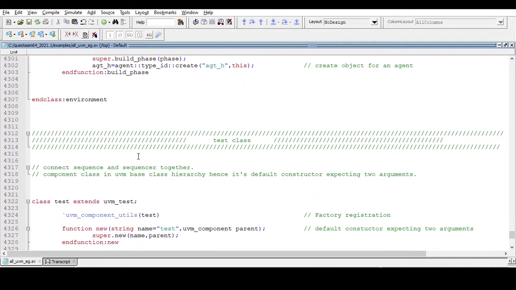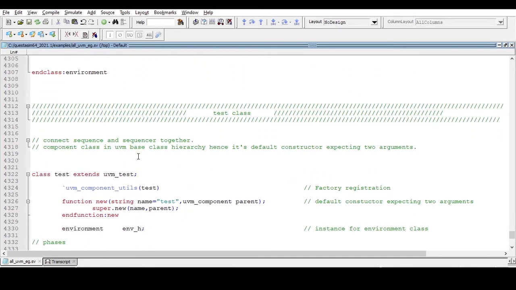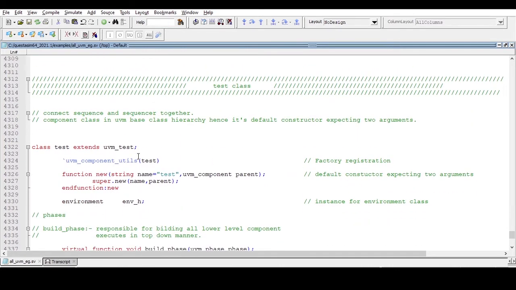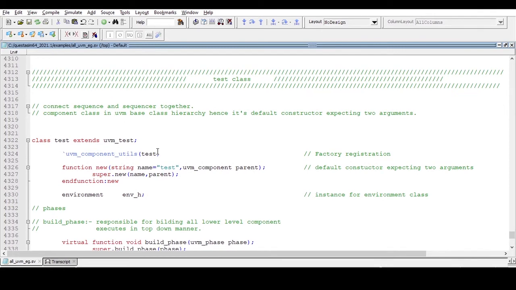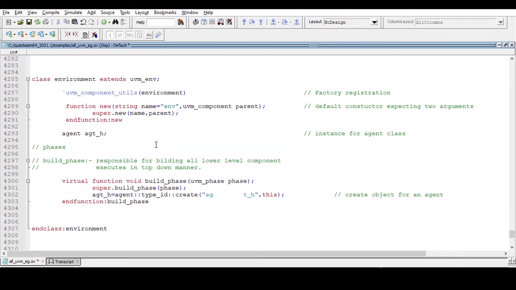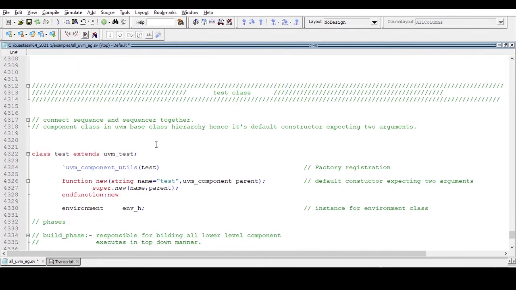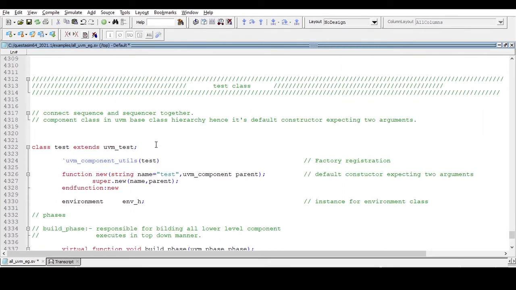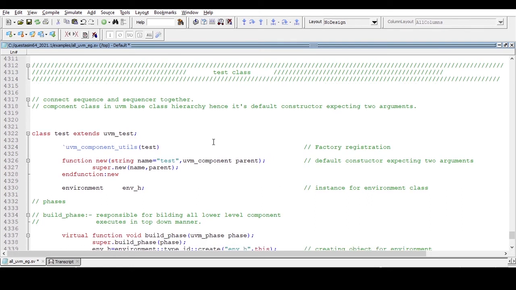Similarly, the next top component is the test class. The test class is responsible for connecting sequence and sequencer together, and it is a component class in the UVM base class hierarchy. Hence we need to do a registration using `uvm_component_utils, and its default constructor expects 2 arguments, right?